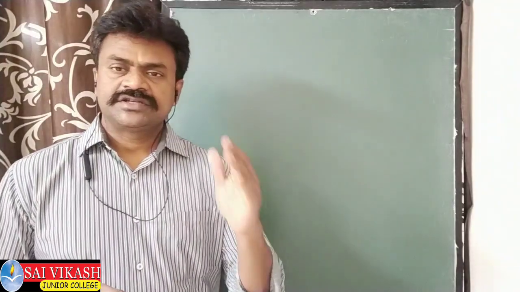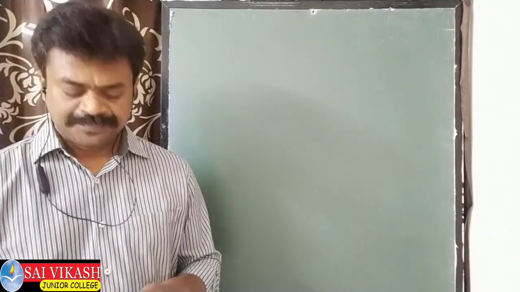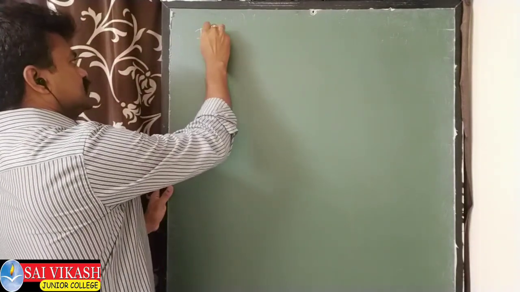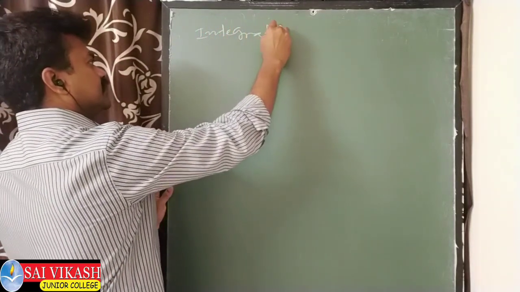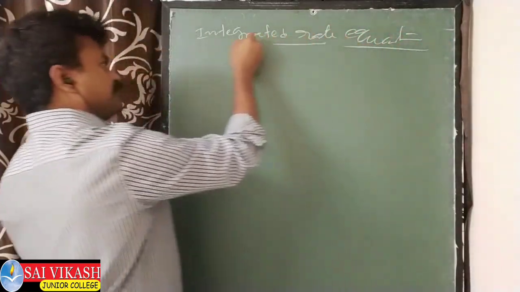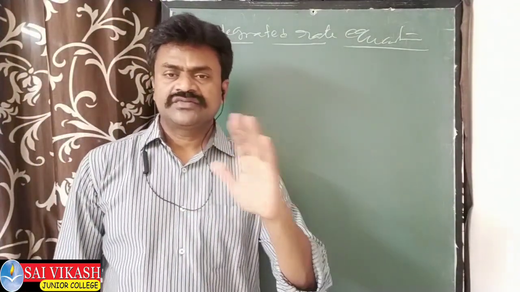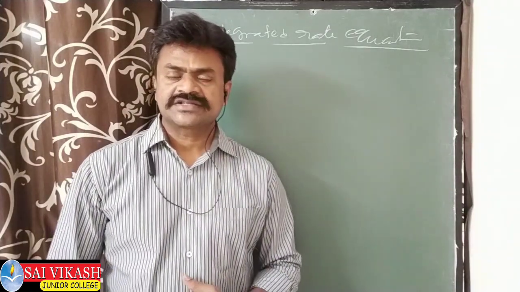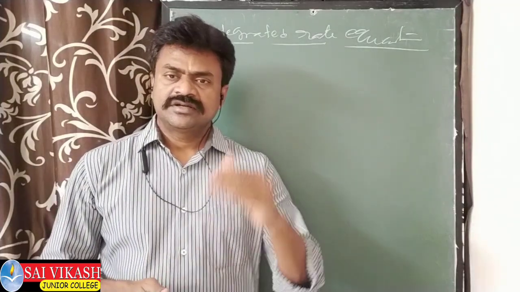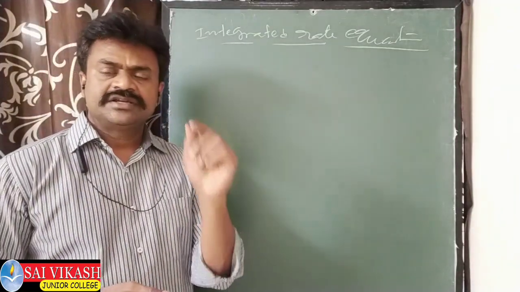So after completion of the factors affecting the rate, and order and molecularity, the integrated rate equations topic is there. Integrated rate equations means for the first order, for the zero order, second order, like that various types of order of reactions are there. For all types of order of reactions, integrated rate equations are there. Let us derive all these integrated rate equations.